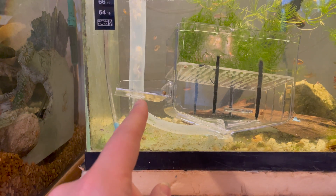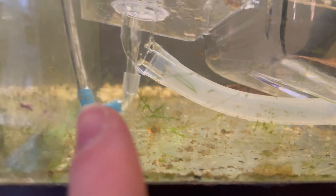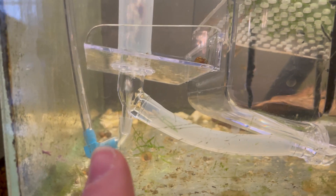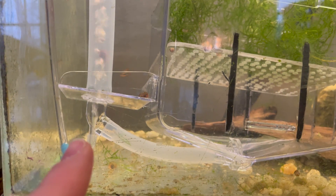We use the normal actual part of the breeder box here and have the same plastic going along here and we just have a 90 degree bend. The hardest aspect of it is this getting kinked with just a line like this. So we got a rather flexible airline tubing rather than the rigid one and now it's working a little bit better, but we'd still like to have more air going into there.